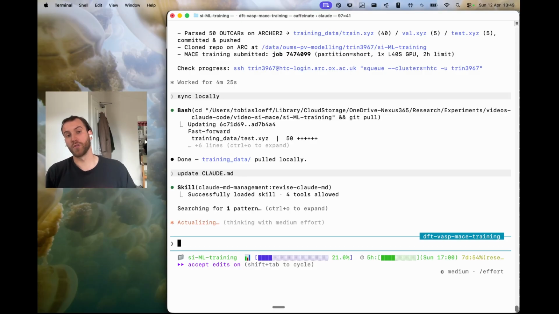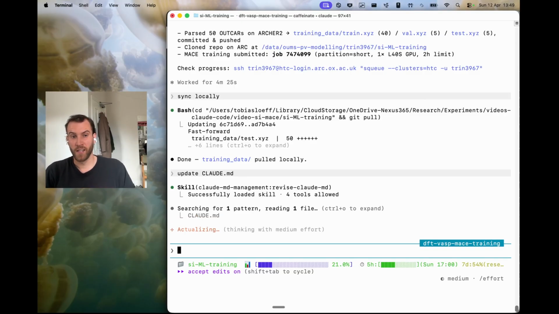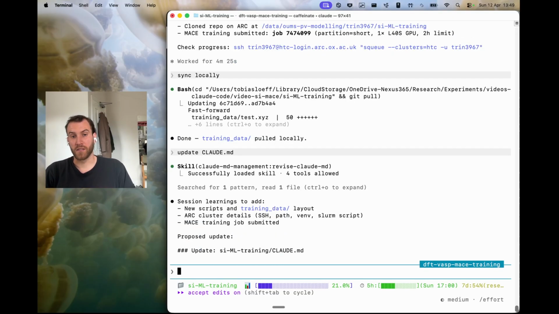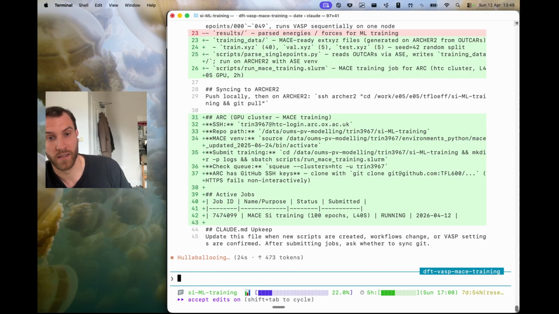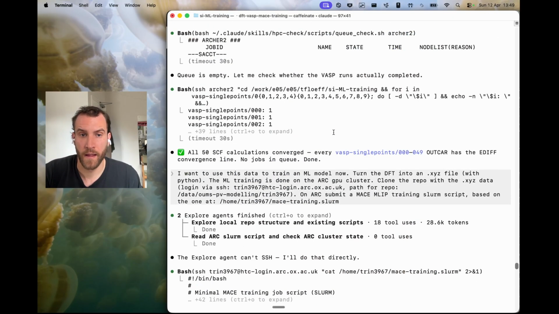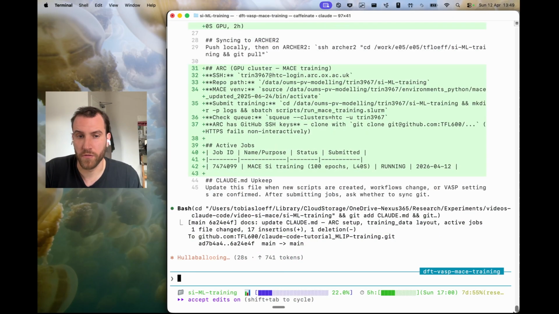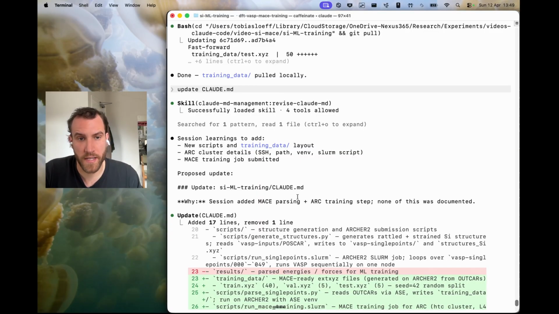It is asked here to use a specific Claude skill that's especially made to update the CLAUDE.md file based on your current conversation. I've not made that skill specifically. This is one that Anthropic has made specifically for Claude. So let's see. Oh, that's a bit too far. Let's see what it suggests.